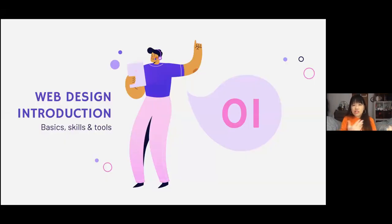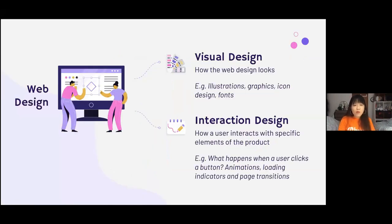So that's what I've been doing, the experiences I've had, just knocking my head around. I wanted to share the proper way of learning web design. Learning from scratch is not easy. There are a lot of resources out there, but I tried to put together something very relevant to real web design, the things you need to know when you actually do it in a startup or in a company. So the first thing is I wanted to share a bit about what web design is.